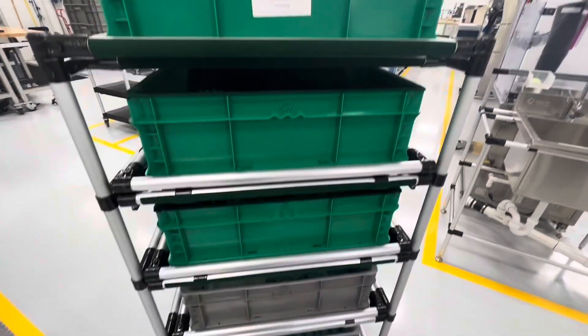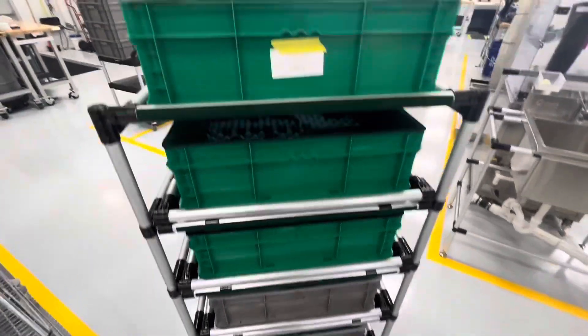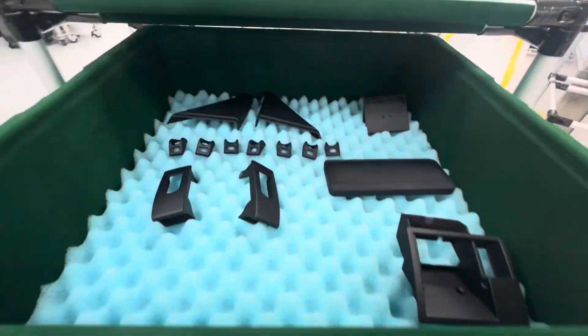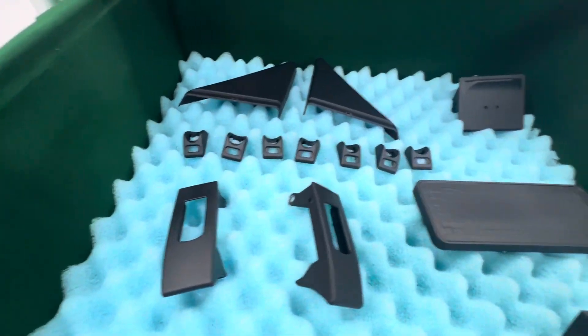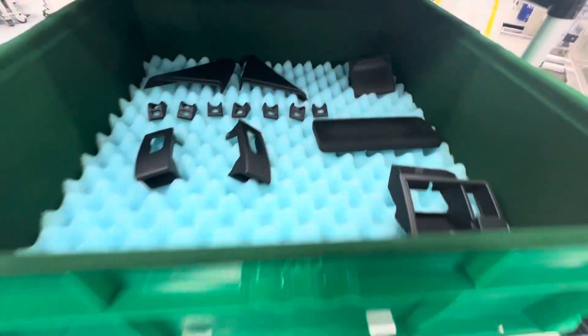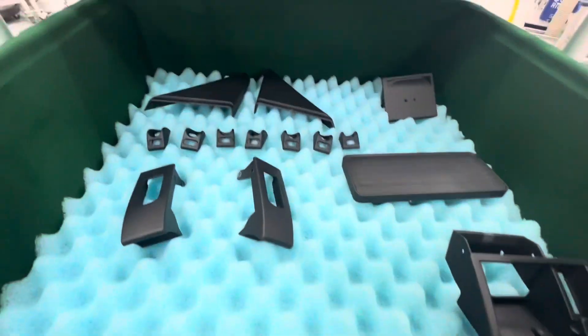Here's a little bit of an update as we started to use our new job cart. You can see we've got large parts up here and another drawer of parts here, and they all nest very well. Even as I move the drawer back and forth rapidly — which we wouldn't do — the parts are not moving around.